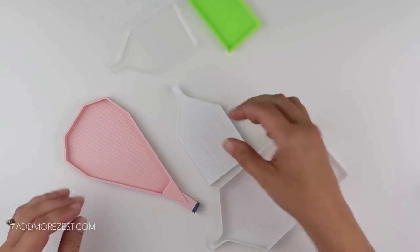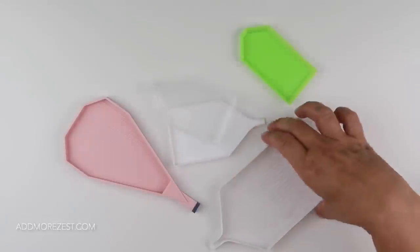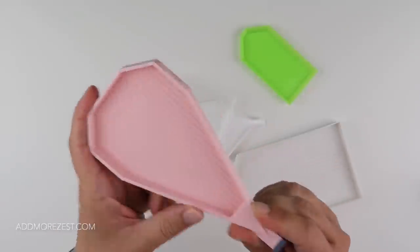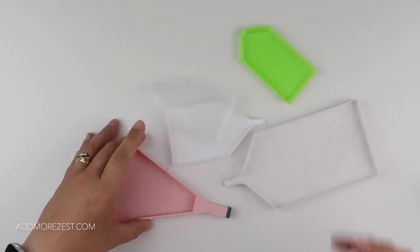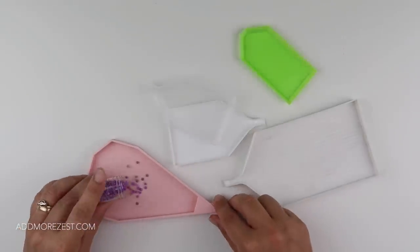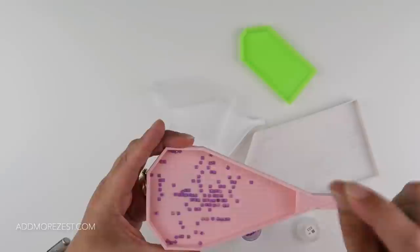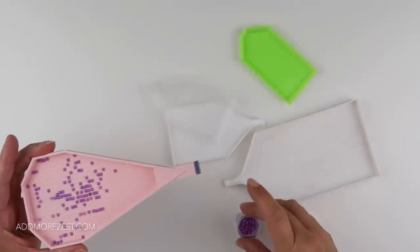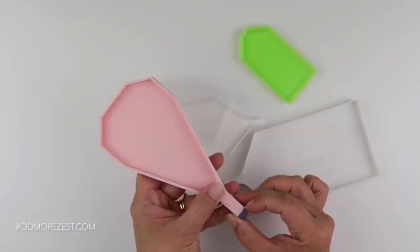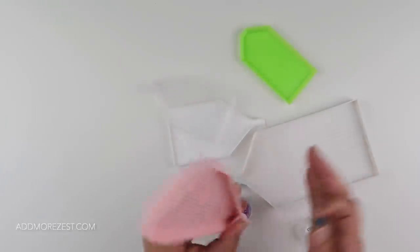Tip two is about trays. There are many trays available: the green boat that comes with many kits, the white tray with a spout, a clear one from some kits, big ones, or 3D-printed ones. Some people like to get their diamonds ready to go back into a pot - you pop in the diamonds, get them straight, do your diamond dotting, fill in the section, then tip them down and take out the stopper to tip them back into the pot.